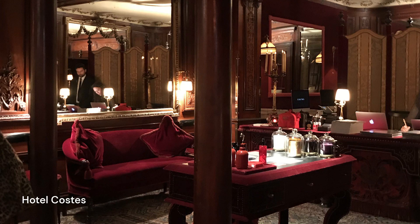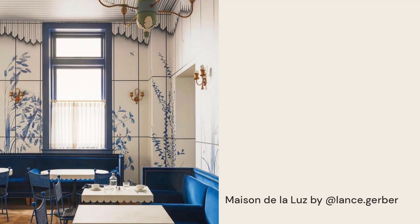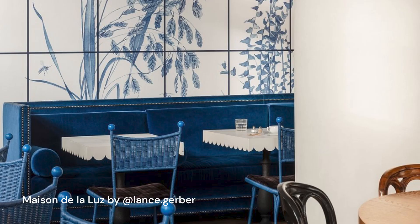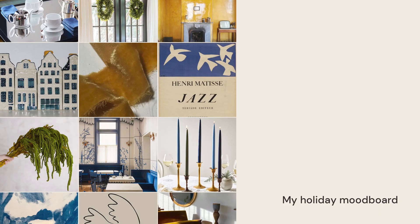I've never stayed in the Plaza Hotel, but I have had a magical hotel experience where it was moody, full of velvets, candlelit, and full of burgundies — which aren't really my style. But I do love jewel tones, sapphire blues, golds, and marigolds. So I chose to pull together a mood board with those colors and materials like velvet and candlesticks — things that feel a bit more luxe and fancy than my day-to-day, which I thought would give me the mood I want for the holidays.